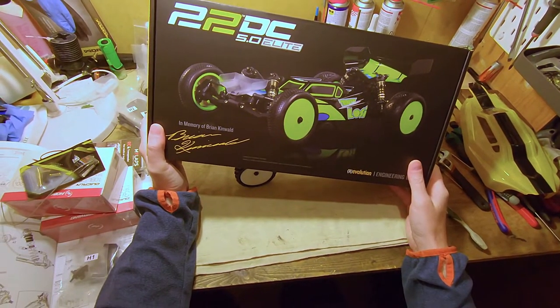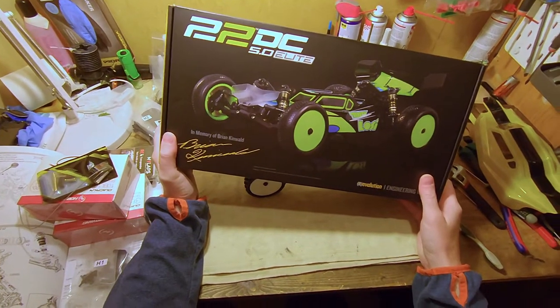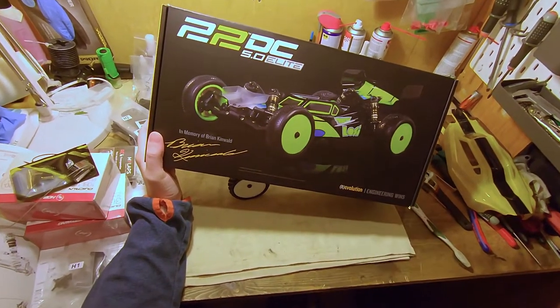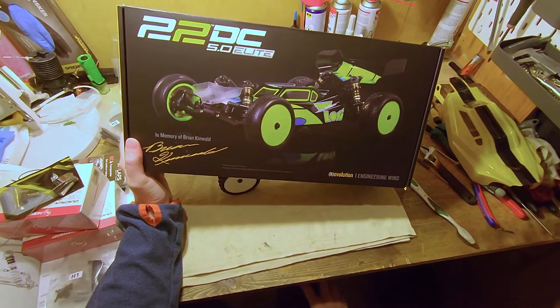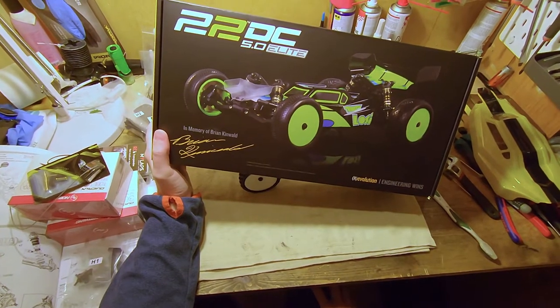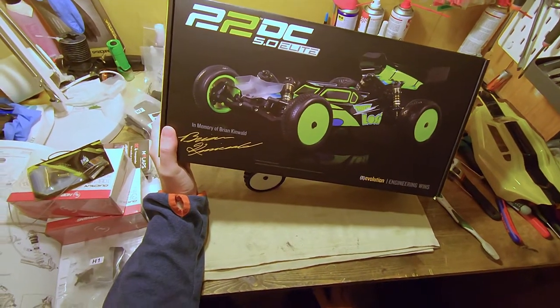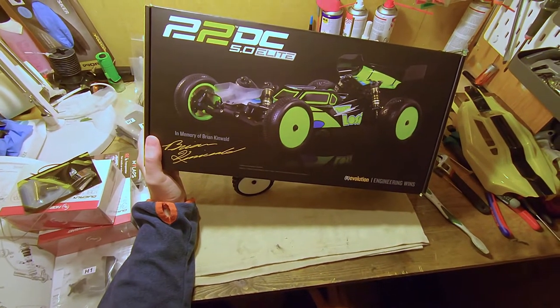I'm usually not doing unboxing videos, and I don't like either to show off all different types of car, because I buy my cars myself and I drive them. I like to drive cars. I'm not that very much into building cars. But alright, it was a nice build. Most of the things went okay.